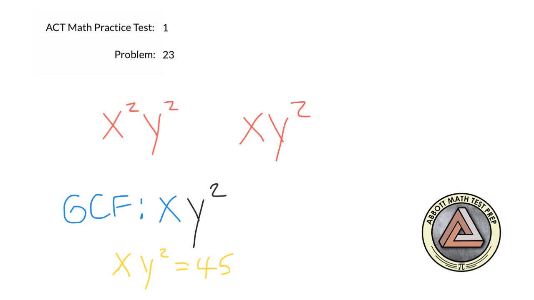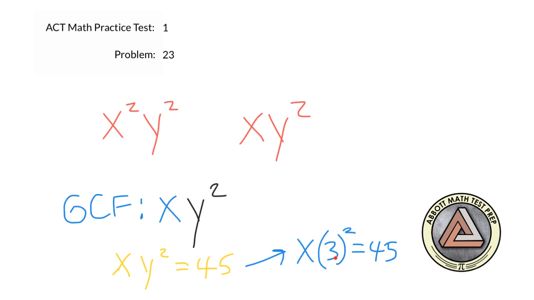And that means there's some number times a perfect square, because y squared is a perfect square, equals 45. So once again, there is some number times a perfect square equals 45. That's the way to think about it. Well, what's one of the factors of 45 that's a perfect square? Well, 9, right? Isn't 9 a perfect square? So in other words, we could think x times 9, 3 squared, equals 45.